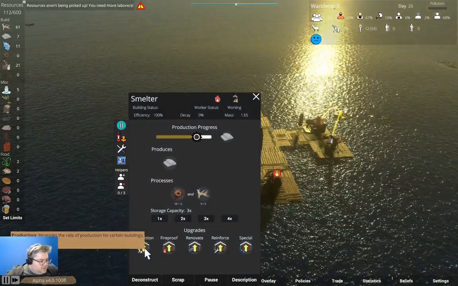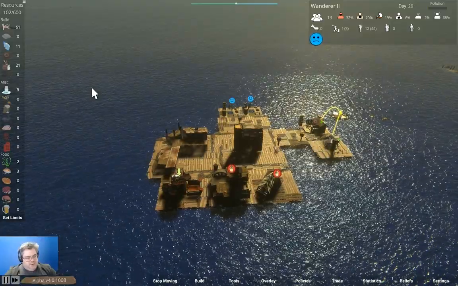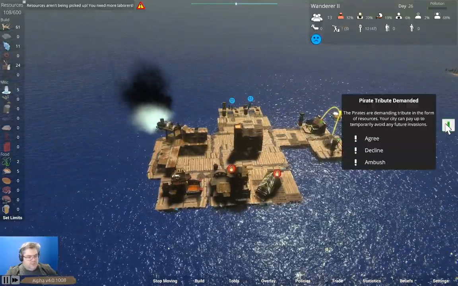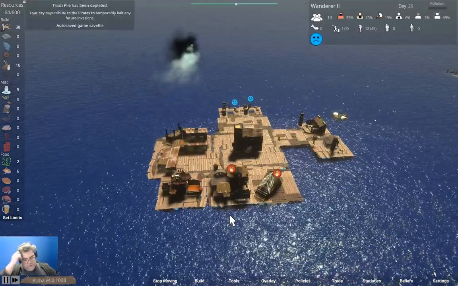Right now, our, oh, we have a pirate ship coming. Right, that's fine. How's this doing? Okay, tribute. Agree. They want 59. That's 22. Okay, I think we want to keep some amount of wood. Confirm. Now they go away. Okay.